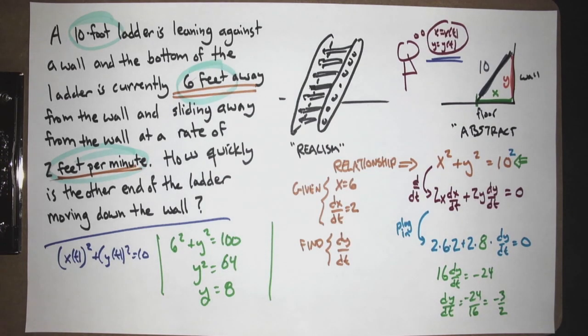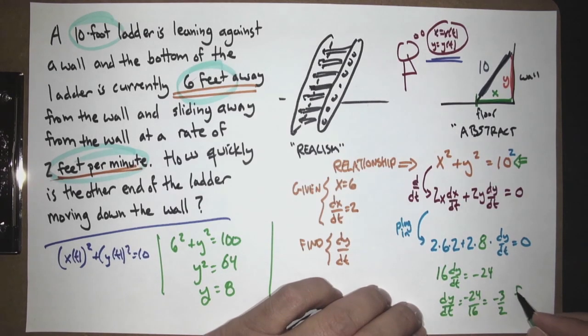Now, I will tell you that most problems like to include units. So let's include units. What are the units? Feet per minute. Now, how do you figure out your units? Well, you think about what y represents. y is a measurement of feet. What is t? A measurement of minutes. So feet per minute.